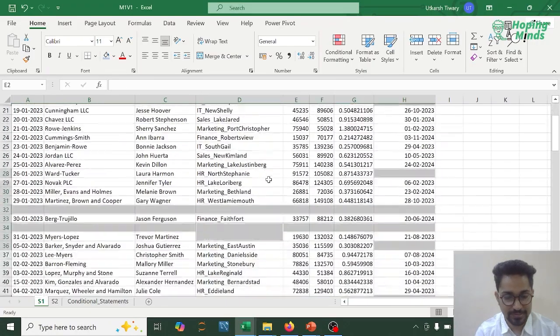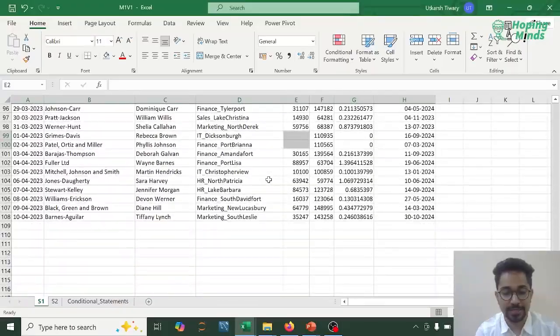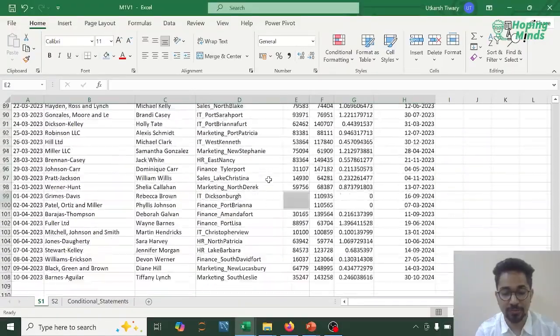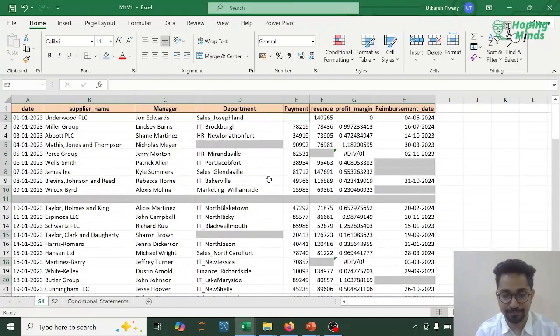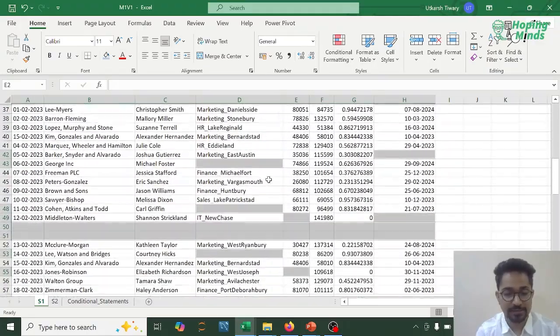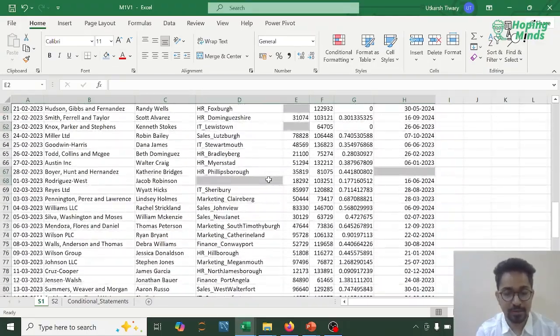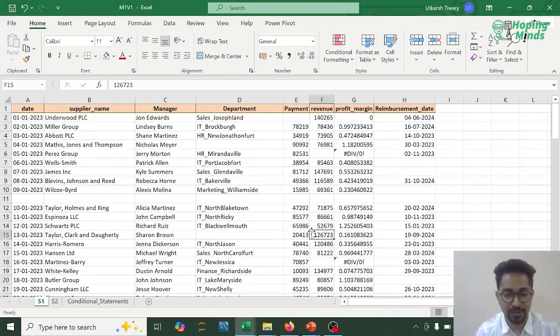So guys, clearly the first step we have successfully implemented. We have been able to identify all the blanks correctly. See, all the blanks have been identified, right? यहाँ पे सारे blanks we can get to see. So now a couple of blanks are entire row blanks, and the other blanks that we have are blanks in individual cells. So how do we deal with a row that is entirely blank?